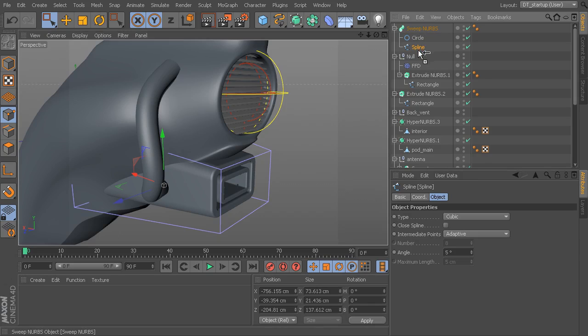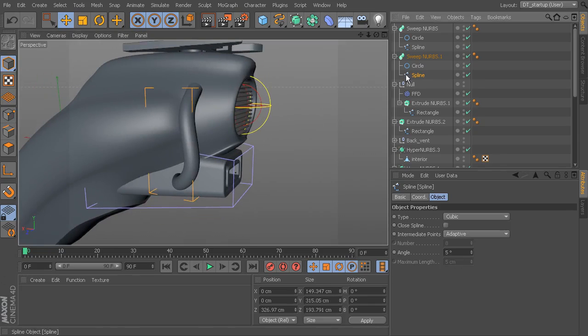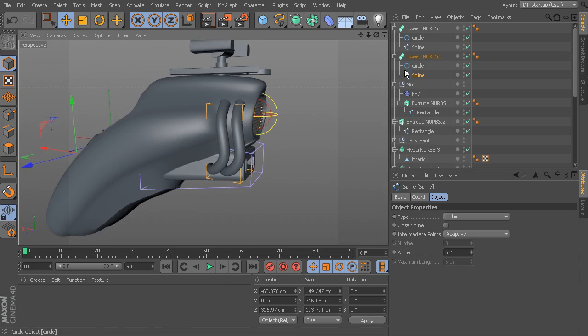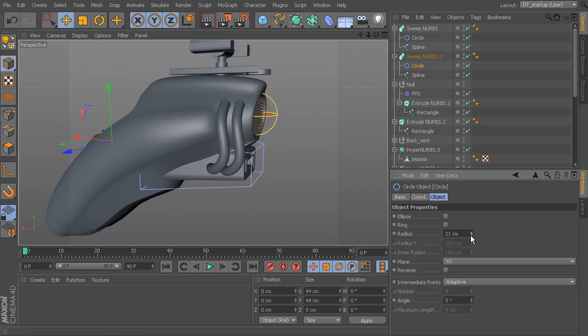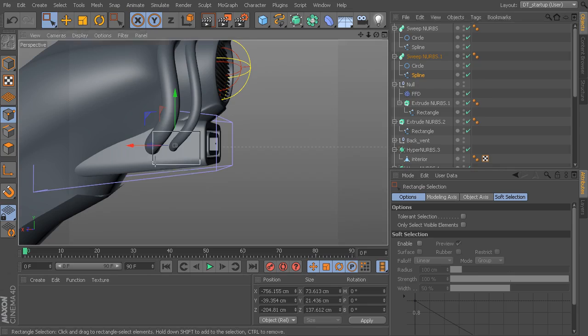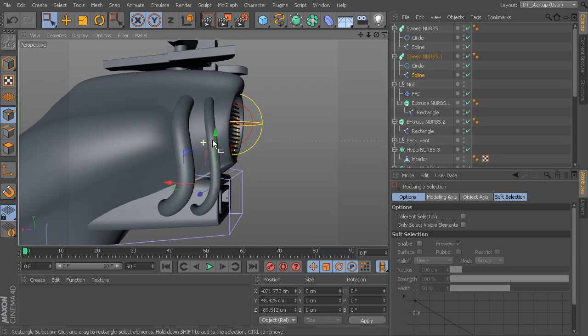Okay, let's go ahead and duplicate this, and then we'll take this spline and move it back, and this circle, and make it a bit smaller. So we'll have a couple of tubes here, and we can take this one and just modify it a little so it doesn't look exactly the same.